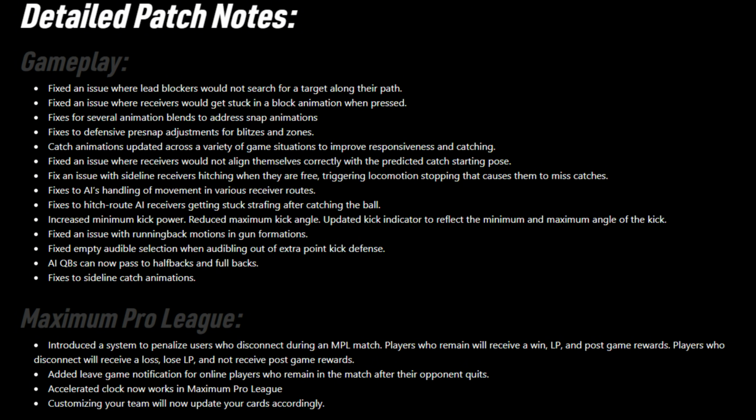Here are the detailed notes for gameplay. Fix an issue where lead blockers would not search for a target along their path. Fix an issue where receivers would get stuck in a block animation when pressed. Fix for several animation blends to address snap animations. Fixes to defensive pre-snap adjustments for blitzes and zones.